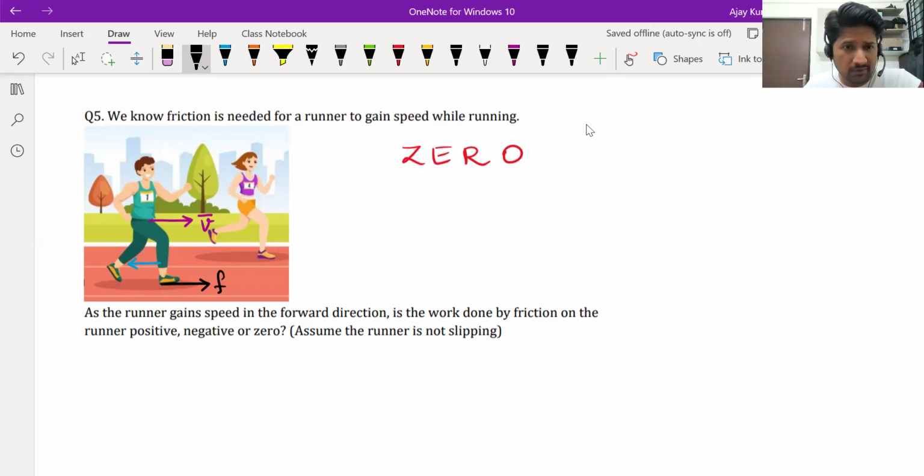This is the right foot only, no? The person's right foot is on the ground, and the left foot has been taken off the ground already. What he will effectively be doing is trying to drag his right foot in the backward direction, but friction won't allow it to go back. Friction will keep the right foot there itself. The person's left foot will move forward. That is what happens when we walk also.